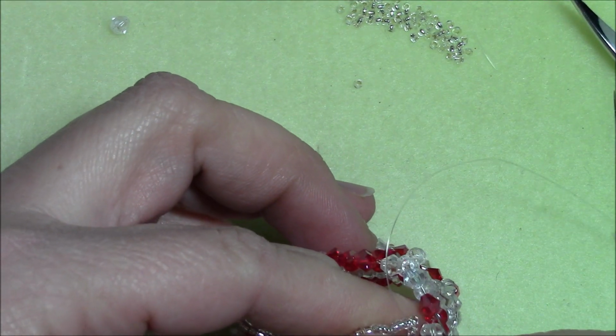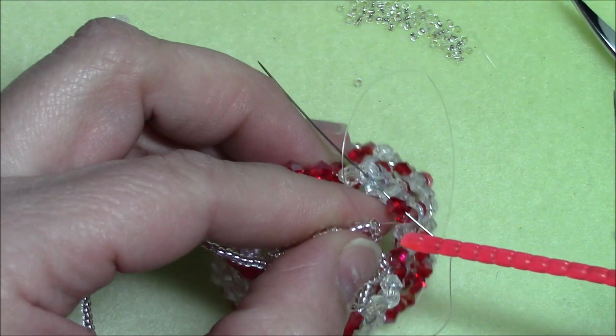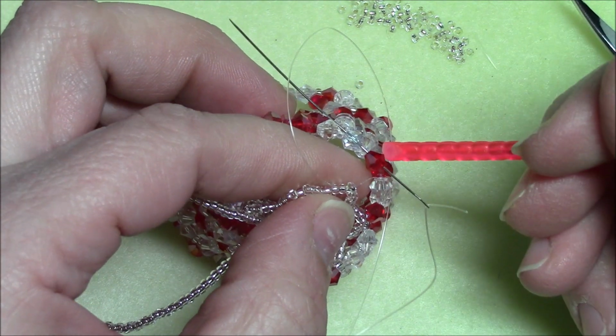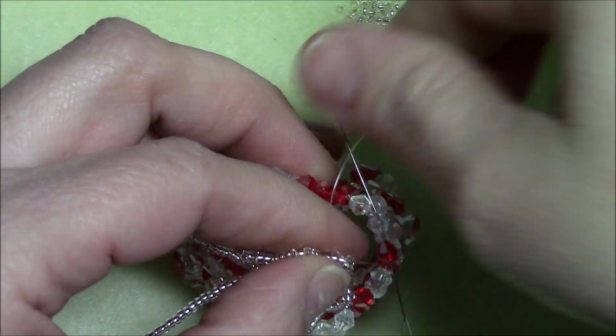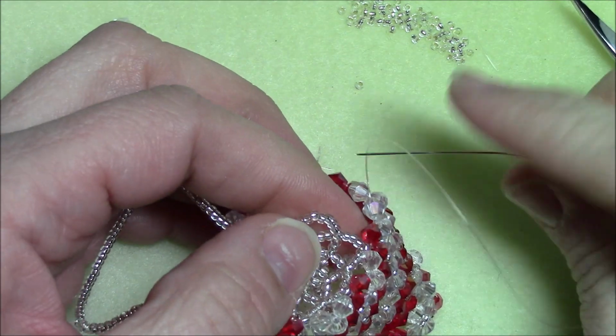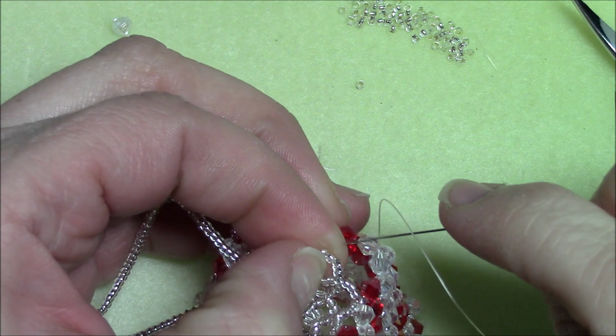Then I'm going to go through the next 2 bicones. So I was exiting this one here, and this clear one right here. And now I'm going through the red and the next bead in line, which is a clear, or white, or whatever you want to call it. Now I'm ready to pick up my next loop. So 1, 2, 3, 4.